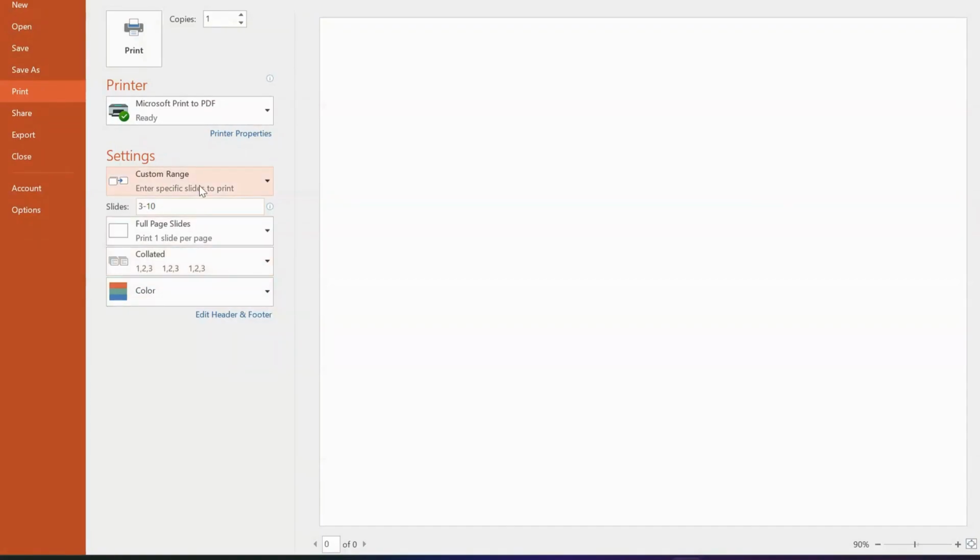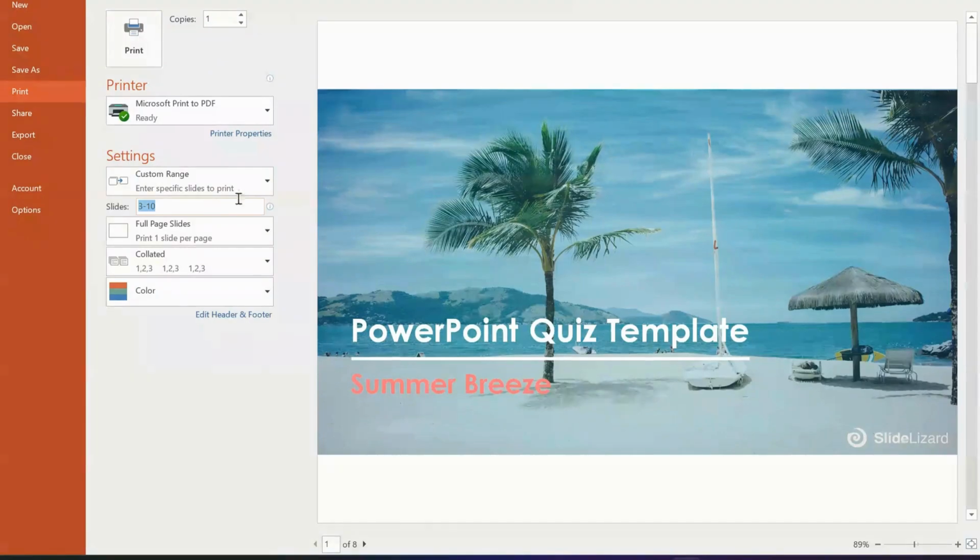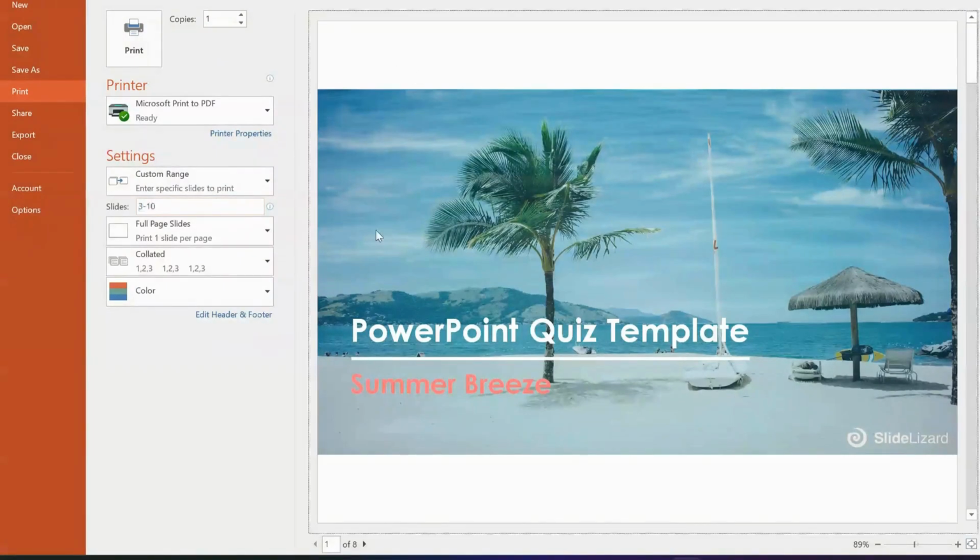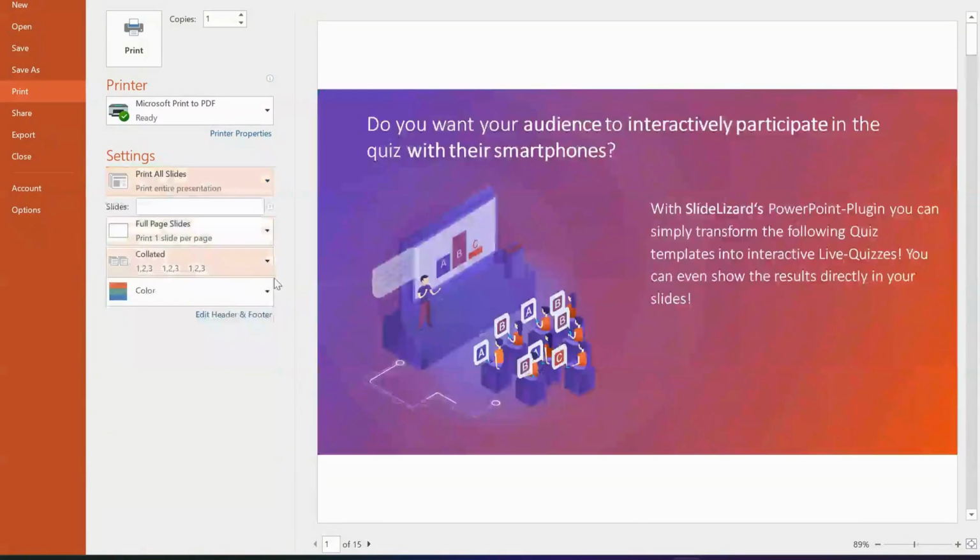If you recall, in our presentation, slide 3 is the new officer announcement slide. Note how the preview navigation would seem to indicate that our old slide 3 is now slide 1. This is a little misleading and reveals that if you are printing a subset of the presentation, the print preview navigation slide numbers will not match the slide numbers in the original presentation. Change the setting to print all of the slides.